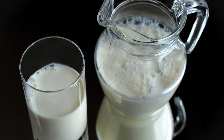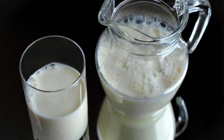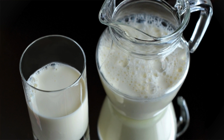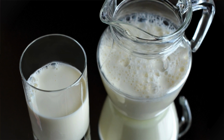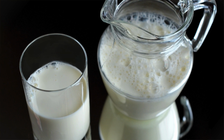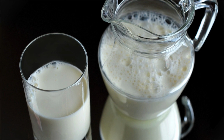So other nutrients found in coconut milk include vitamin C, vitamin E, B vitamins, minerals such as iron, selenium, sodium, calcium, magnesium, and phosphorus, and it has a lot of fiber. So it's lactose free, and it's a really popular substitute for people who have any lactose intolerance. So just be aware you can buy coconut milk in cans in stores, but they potentially may be lacking in a lot of the valuable micronutrients that you'll find if you make it yourself.